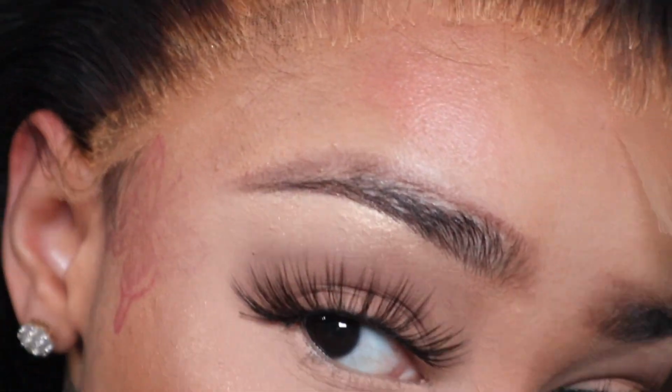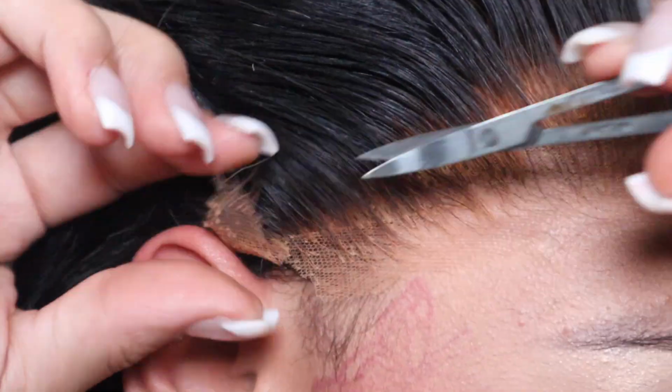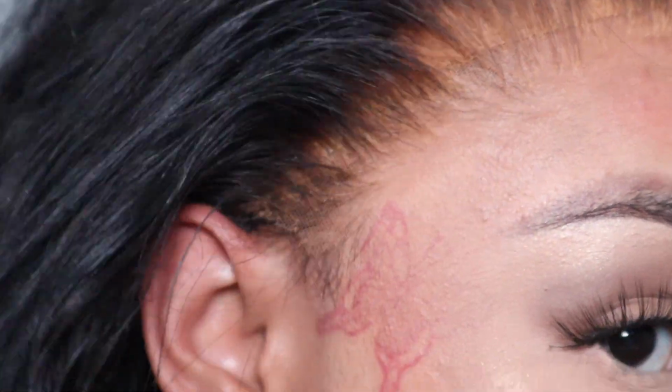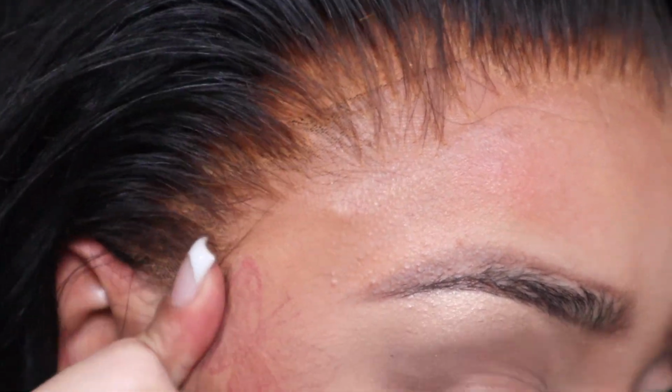If you see any extra lace by your ear, like how it is right here, just go in with a pair of cuticle scissors and we're going to cut that like so. Once I get that cut, I'm going to lay everything flat. And I just want to show you guys how seamless it does look without it being glued down. You don't need adhesive for it to look seamless.